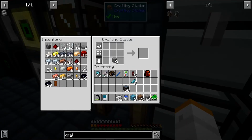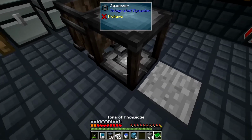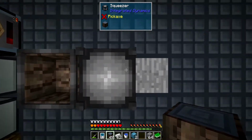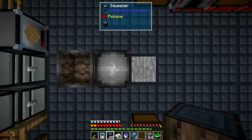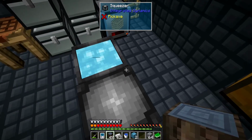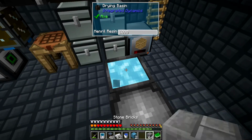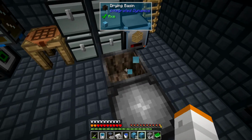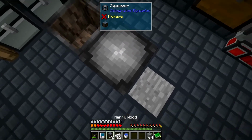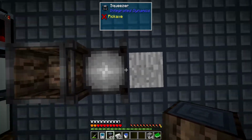We can do this since it's easy. And then basically we're going to do the same thing we did with the blaze rods. So we'll just put one of those in there. And then this should get us the blocks we need to do. If I could get on the point, there we go, all the way down. That should have filled that up, and it did. That'll dry reasonably quickly. Usually. Maybe. There we go. And we need a few of those. So we're going to need a few of those. Let's do that one more time. Actually, what I'm going to do is get all this done, and then I'm going to come right back to you guys.